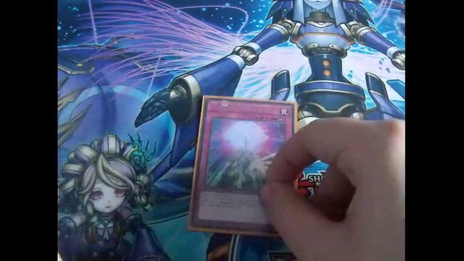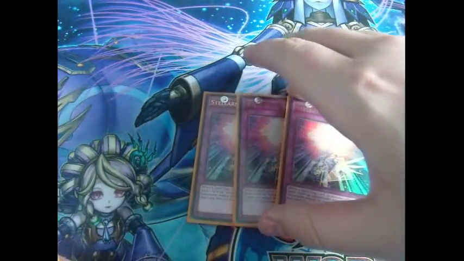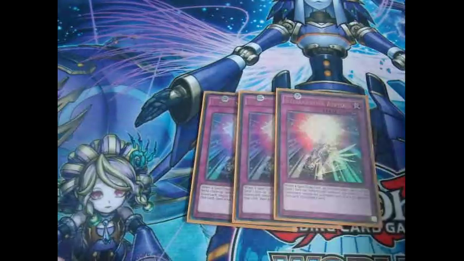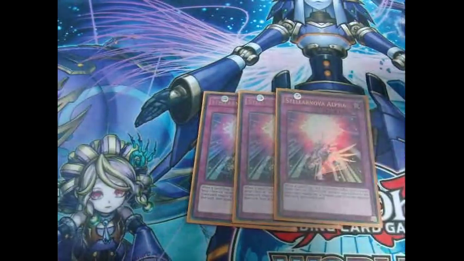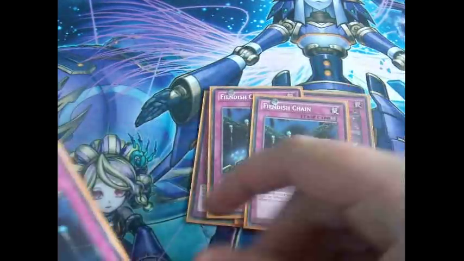Next, pretty standard, triple Alpha. Your standard counter trap of the deck. It allows you to negate anything by tributing one of your Satellarknights monsters, so it's pretty obvious why you run it. Next, triple Fiendish Chain.